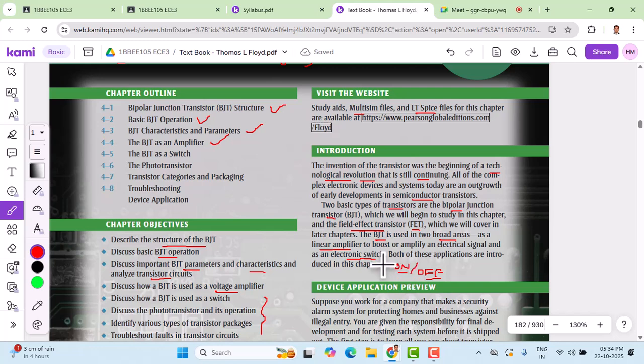That's where the BJT is used, as an electronic switch to turn on and turn off. In today's scenario, a computer operates at 3 gigahertz. So the time taken is related to the frequency of operation of today's computer, and the time is nothing but the reciprocal of the frequency, 1 over f. This comes to around 1 by 3 gigahertz, which is about 0.33 nanoseconds. So this is the amount of time it takes to do simple operations in a computer.